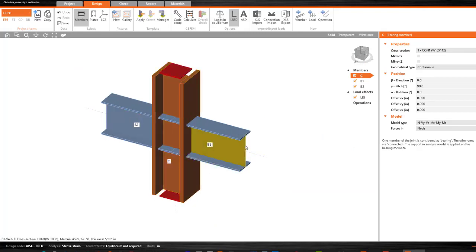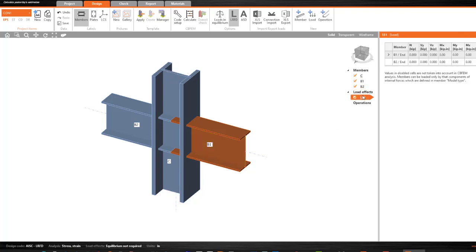The next is we're going to define the load in this beam and this beam. Here is loading. So we have beam 1, beam 2. When we use this kind of connection, we just have to design the moments and shear of these two beams' loading, not the column. So column moment doesn't have any effect, but it will have impact on the backlink of this column and the backlink of this connection.